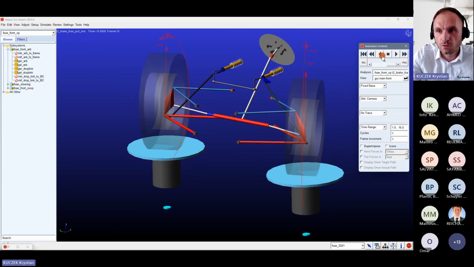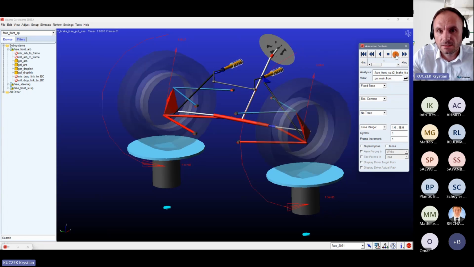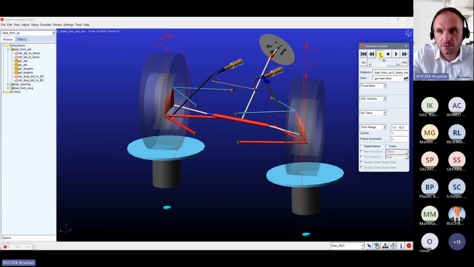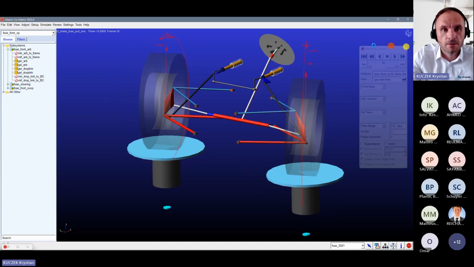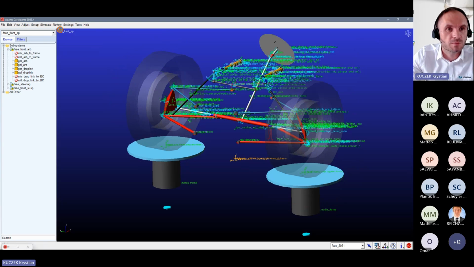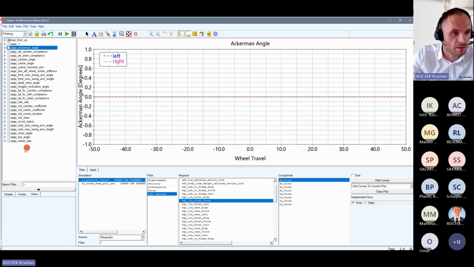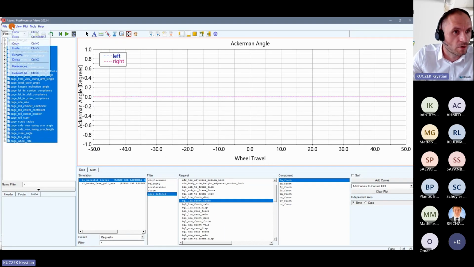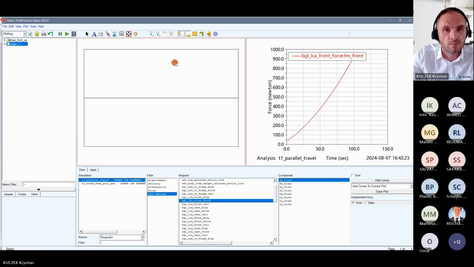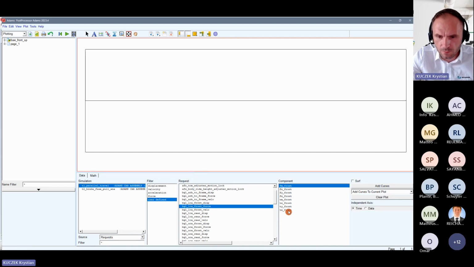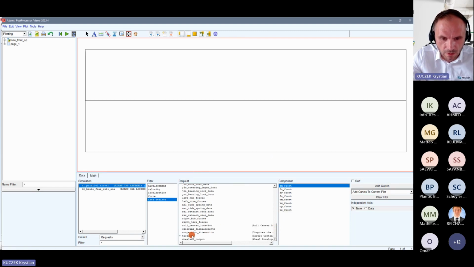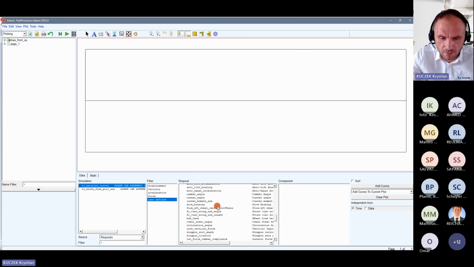We have our braking forces on our left and right side, and we have again our steering input angle, which is then changed. Let's jump into post-processing and clean our workspace a little bit for that, because I would like to simply see how our steering wheel angle input behaves.